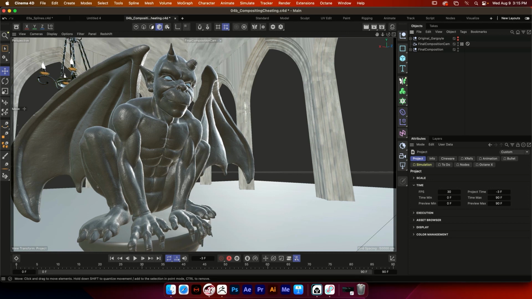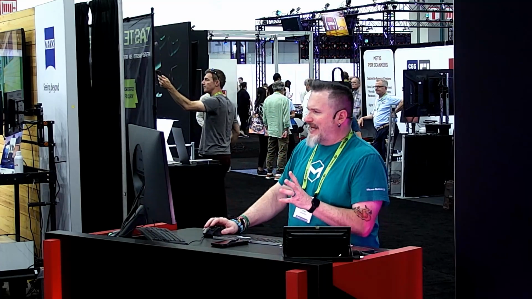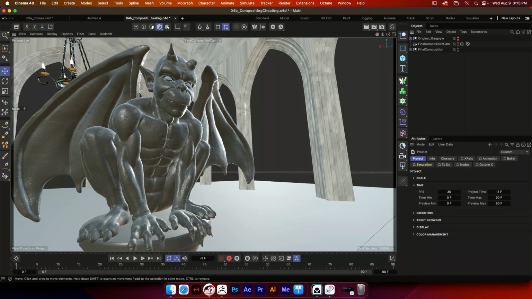So for me, I'm always doing all of the things at the same time because they all influence each other. And if I change my composition to the point where I don't see one of his wings or maybe a tail in the back, then I can change my modeling stuff. I don't have to go through all this effort of modeling, because the camera's not going to see it. So why am I going to put the effort into doing it? So I like to balance all three of those things. If you're in a collaborative workflow, you can't do that. But if you're just working on your own, I don't know, sometimes I do that, and I don't feel that bad about it, to be honest.